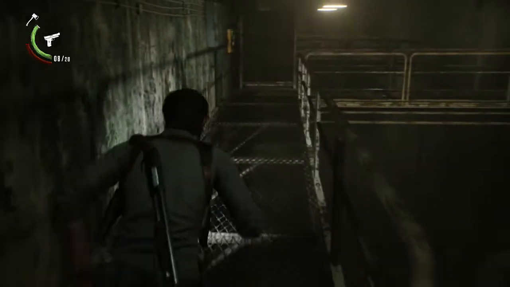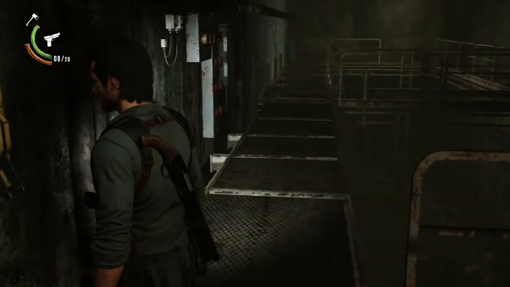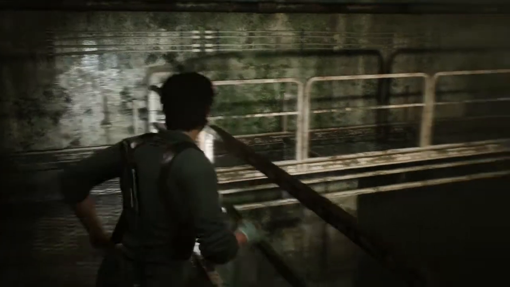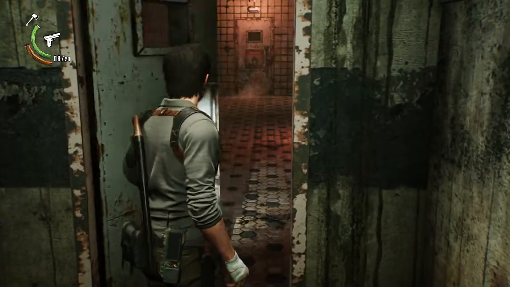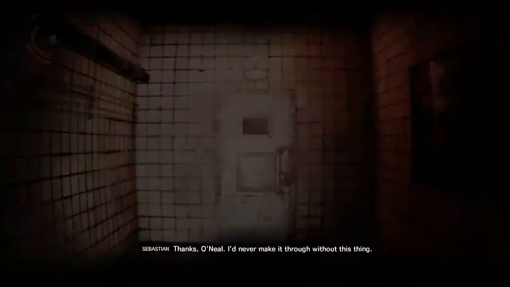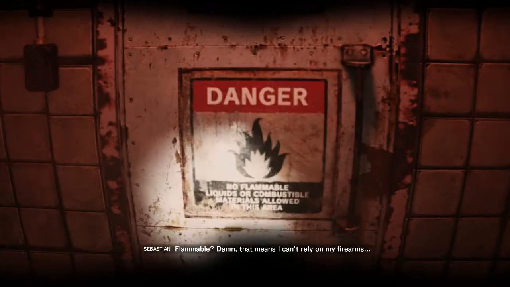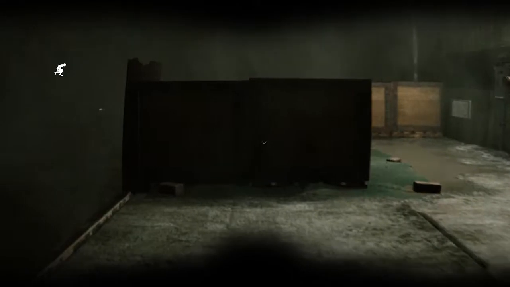So we can come over here and pull this lever as well, just so that it gives you a nice path back. It's really not any more to that. And then we're going to head into the first person section. In this part, you're going to put on the gas mask automatically that O'Neill gave you. And we're going to head through this door. You can't use your weapons, it says, because there's a bunch of gas. So there will be an enemy over here.